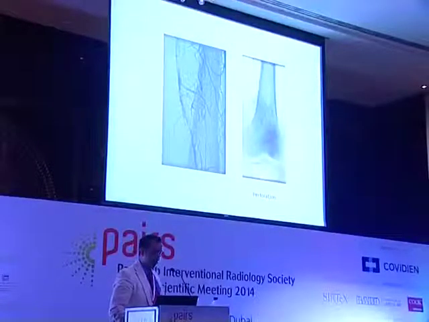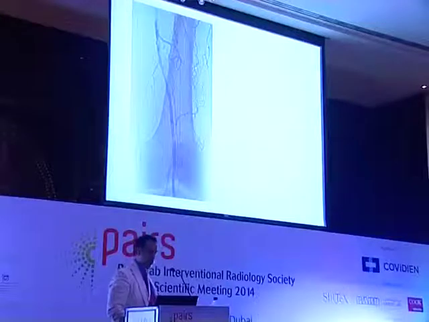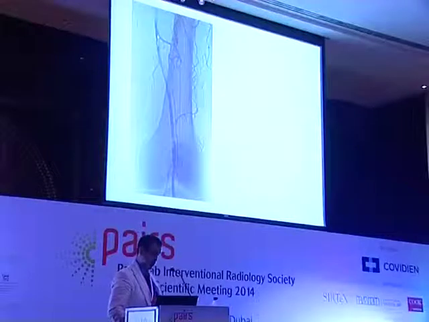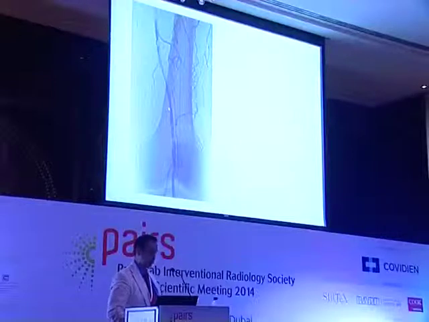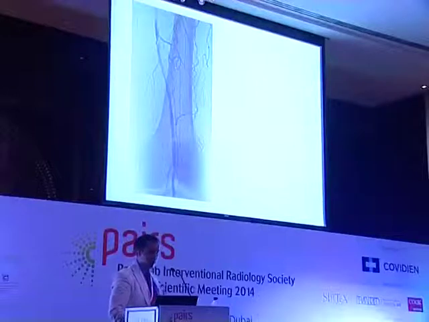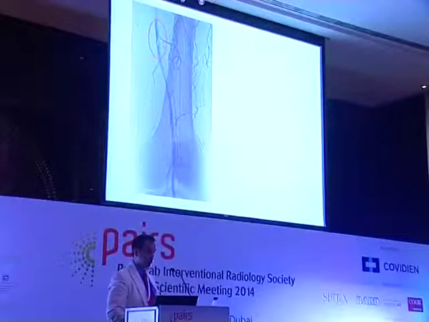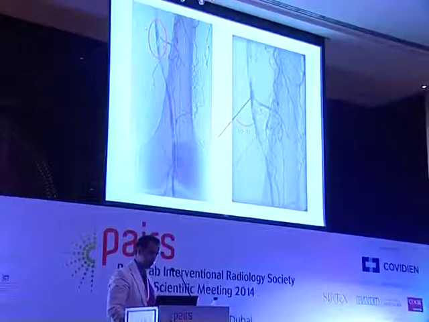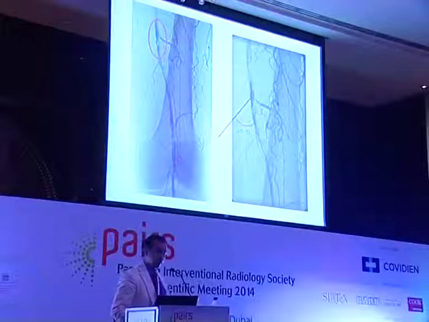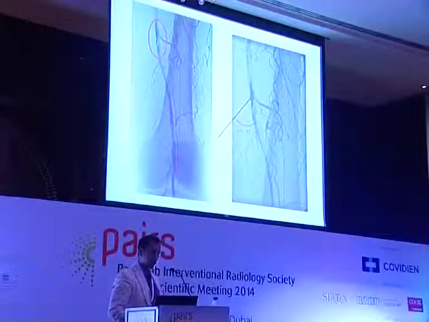In this case, we decide to have a closer look, and we see this collateral here, this patent vessel in the distal SFA region, and under this part, down to this collateral, all the lesions are essentially tight stenosis, but not really occluded. So to try with a retrograde approach to recanalize the SFA, we decide to puncture this area here by this way, and having 60 or 70 degrees helps us to have a better push to cross the lesion retrograde.